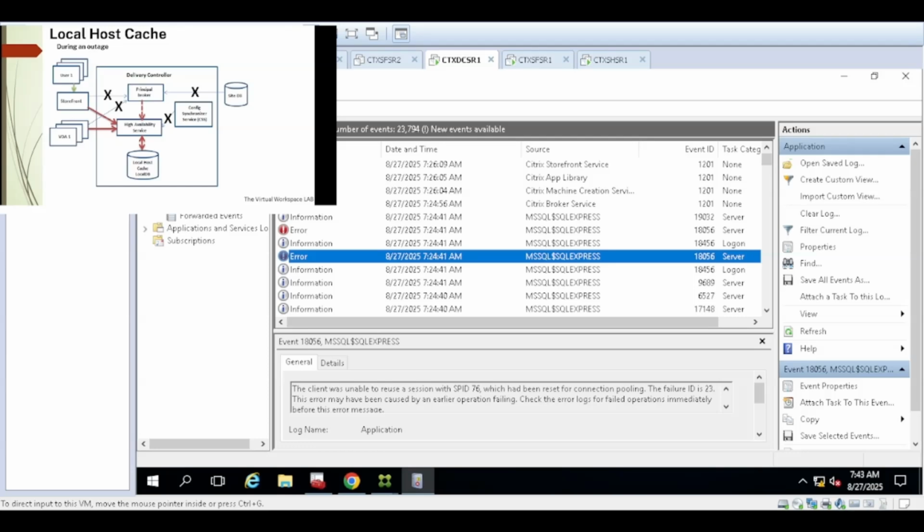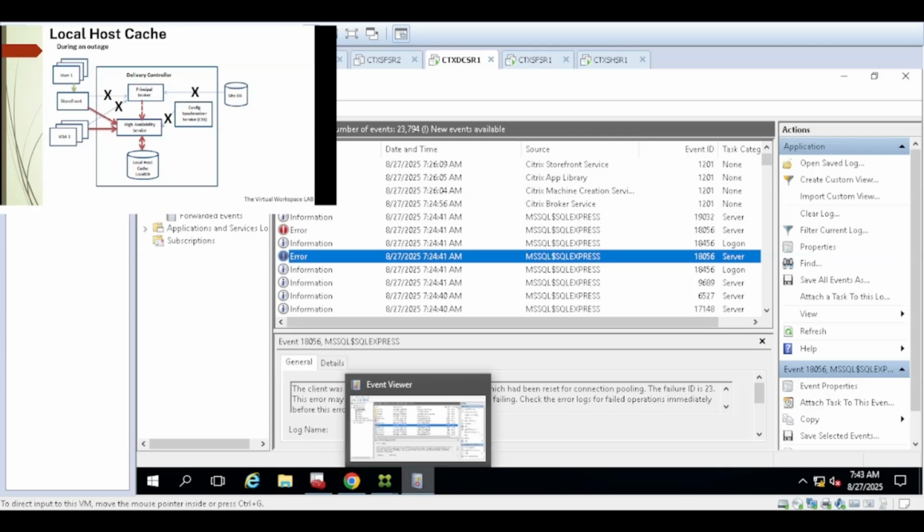As explained in this image, the broker service decides to stop communicating with the site database, and the high availability service takes over and starts accepting connections.